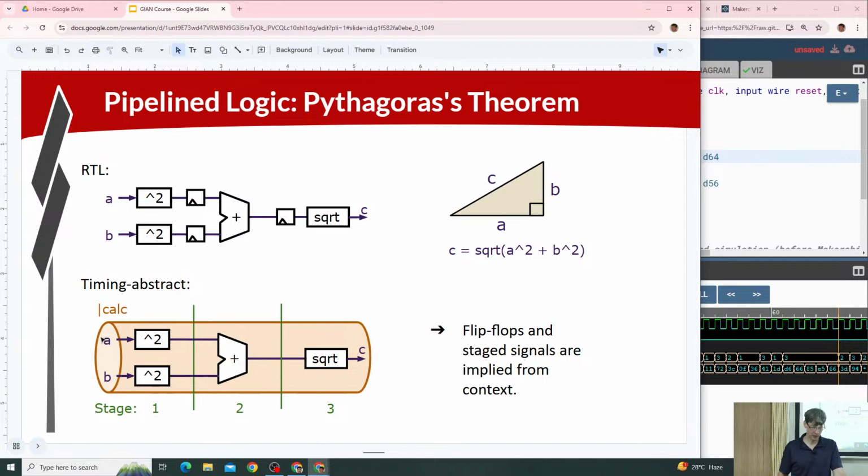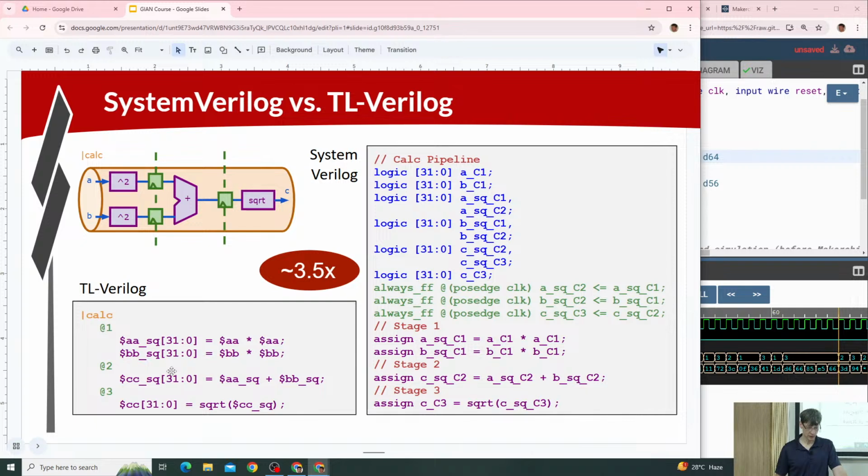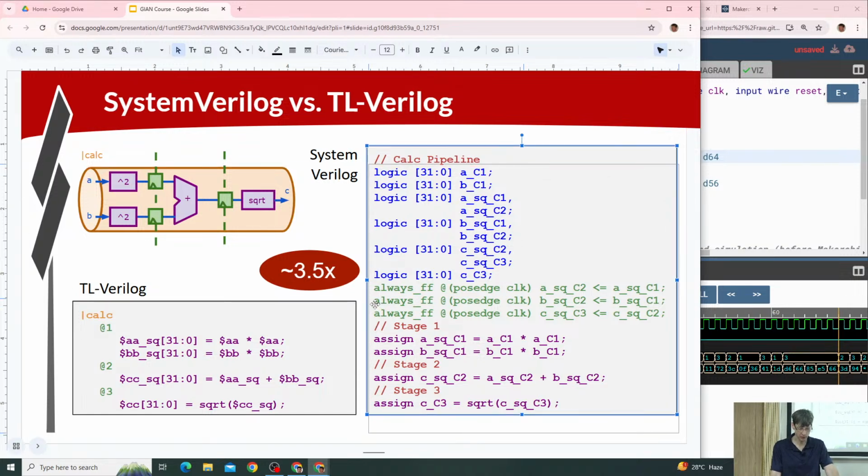Just a quick review of pipelining. We can express pipelines very compactly by expressing that we're in a pipeline and we're in pipeline stages, such as that. Just about all of you have seen Verilog before, so I can relate this to Verilog for you as well. You can code Verilog any number of ways. This follows basically the recommended coding practice that I used when I was at Intel. So you see a nice code reduction by not requiring the signal declarations, not generating the flip-flops from context.